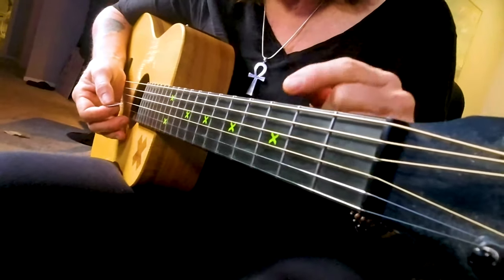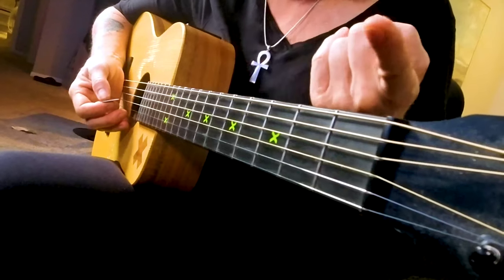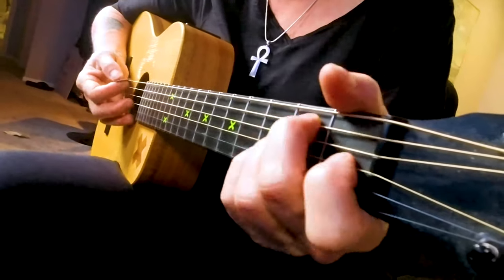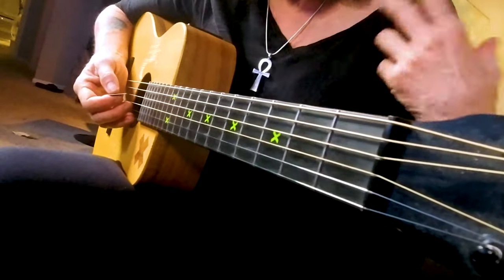So if it has what this song has, a quick four, if you were to sit in with a band and they were, okay, 12 bar blues, what key is it in? This is in the key of E. Does it have a quick four or not? So is it going to go right to that four chord on the second measure, or is it just going to stay on the one chord? Those would be two things you'd want to be aware of.